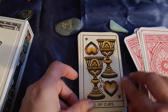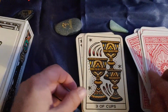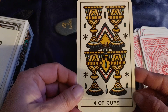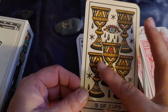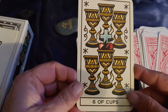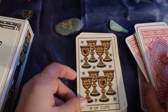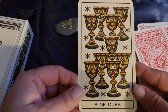Ace of Cups. The cups in this are beautiful. 2 of Cups. 3 of Cups. 4 of Cups. 5 of Cups. They have a little bit of different things in some of them. 6 of Cups. 7 of Cups. 8 of Cups. 9 of Cups.